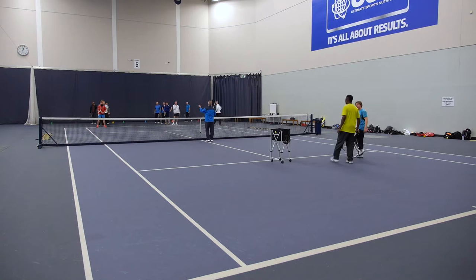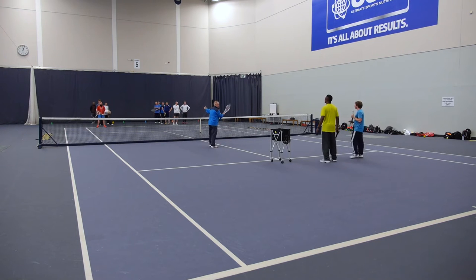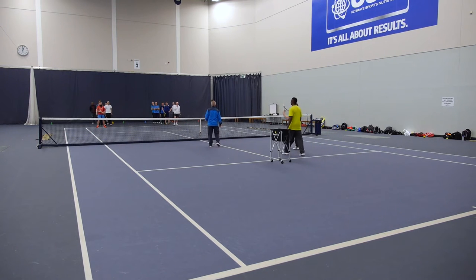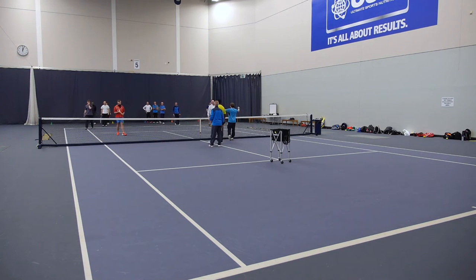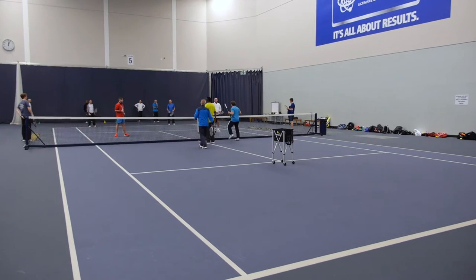So now, remember what I said. What did I say to you about the lines? We need to put them out onto court, yeah? So if we can have the first 2, if you can come to the net, you're going to start off with the volley. The next 2, if you can go to where the ladders are, so you're going to start by doing the ladder. The next 2, if you can go to the star jump on the side, give you 5 star jumps. The next, if you come forward, you're going to do your approach. And the ones by the cone, you're going to be tapping over the cone.